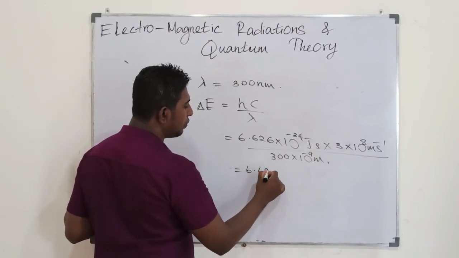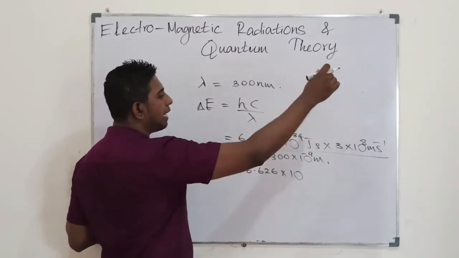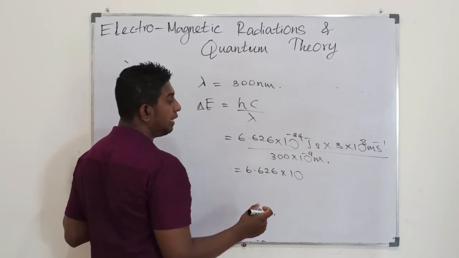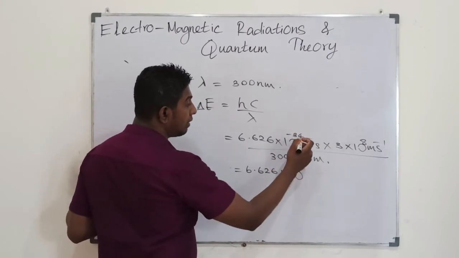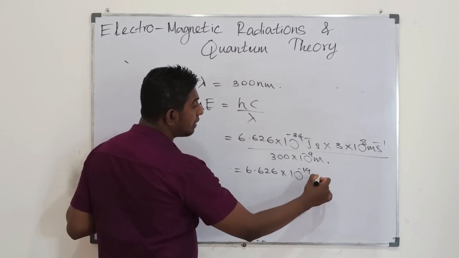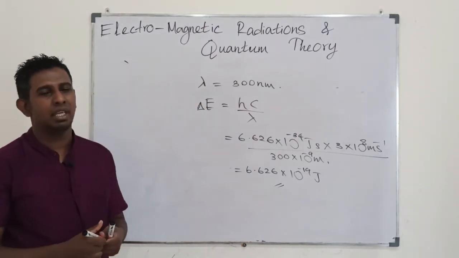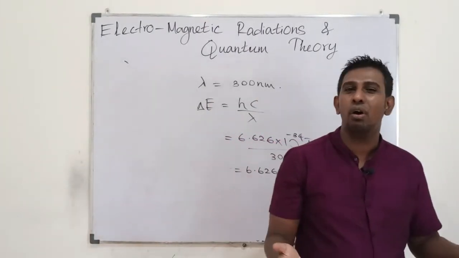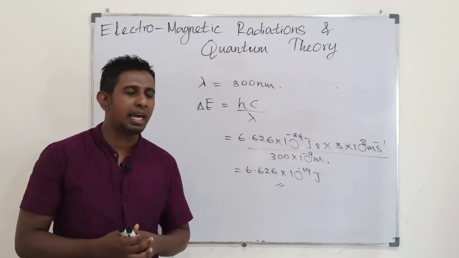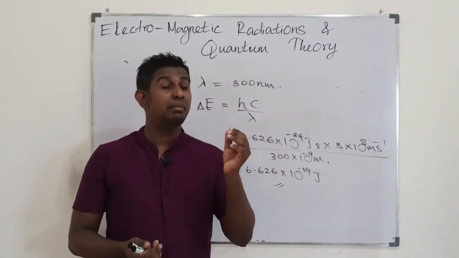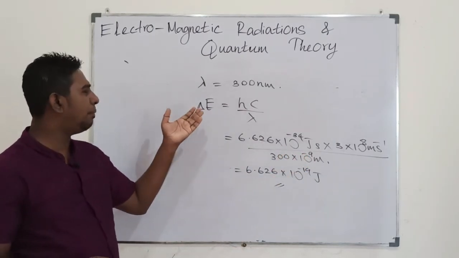So then it is 6.626 into 10 to the power, here minus 7, here plus 8. So it goes up and becomes 15 plus 15. So when you deduct 15, it is plus 15, this is minus 34. That's why by 34 it is minus 90. It is in the units of joules that you get finally. In that manner, when you are provided with either the frequency or the wavelength of a certain electromagnetic radiation, you could easily find the smallest energy amount, the minimal energy amount found within an energy packet. So apply this.